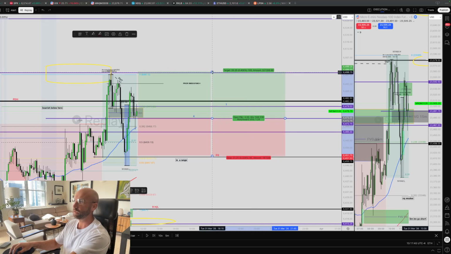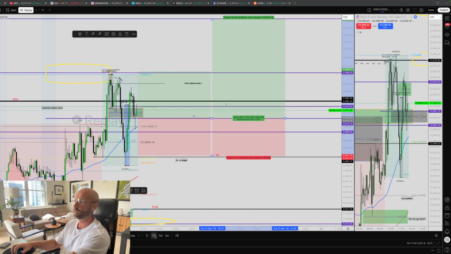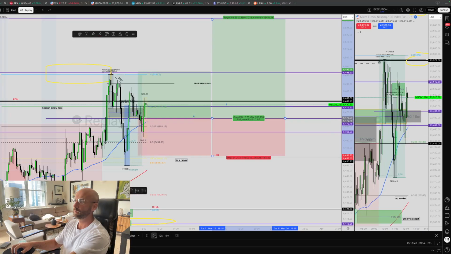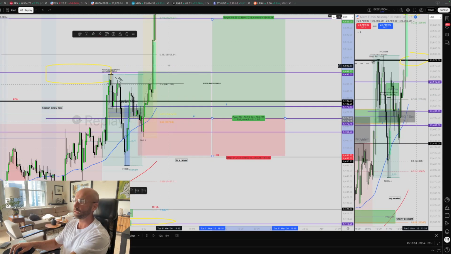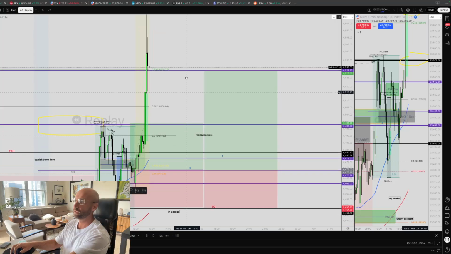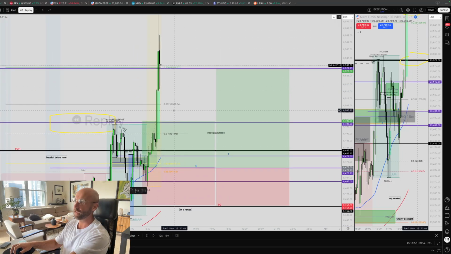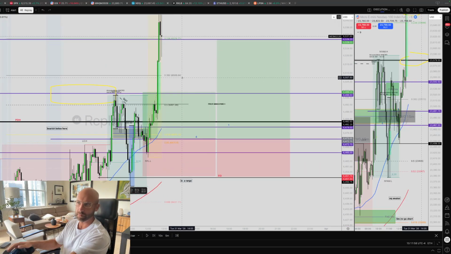This is a very valid trade, and then TP2 up to our next zone. We'll see how it would have played out. Yeah, there you go. That's a monster. I know a lot of traders made a lot of money on that. This is the sort of trade you dream of, to be honest with you.